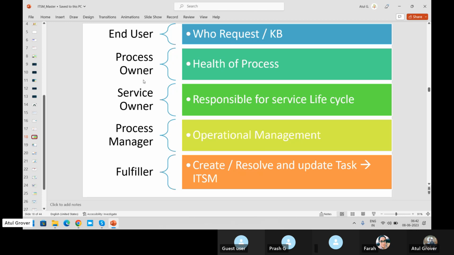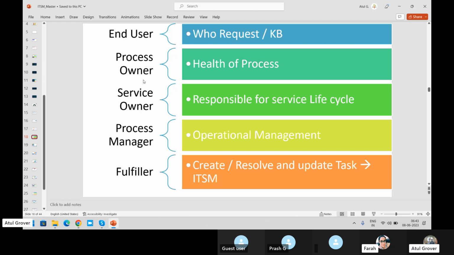Okay, clear everybody? Any doubt? Atul, just a question. Can we combine some roles? Preferably not. Because if you combine them and something goes wrong, a single person will be blamed.